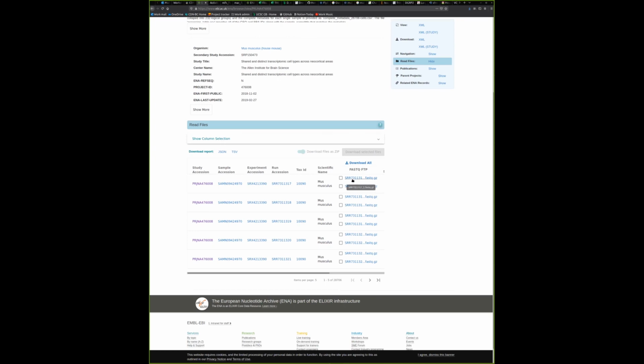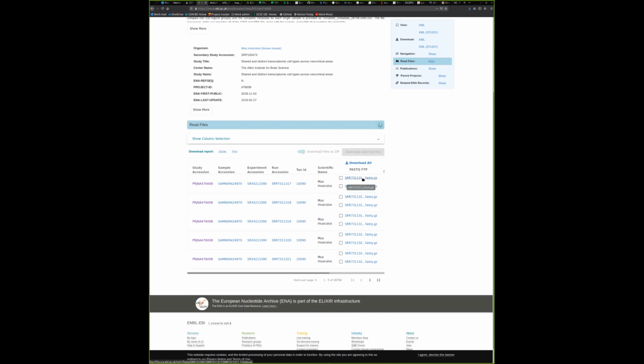Okay. And because this is a single-cell RNA-seq experiment, each file is actually very small. It's about 100 megabytes after compression. So it's not going to blow up your hard drive or whatever. If it's a bulk RNA-seq or full RNA-seq experiment, it might take up a couple of gigabytes. So be wary of the file size that you are trying to deal with, and make sure that you have enough storage to hold all these files. So we are going to go ahead and download the first 2 files.